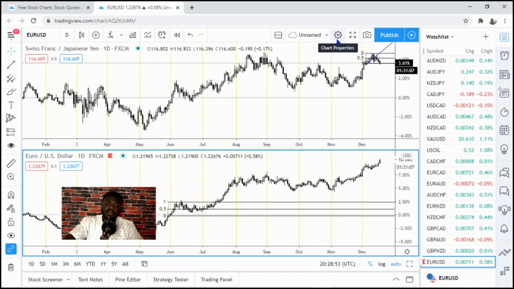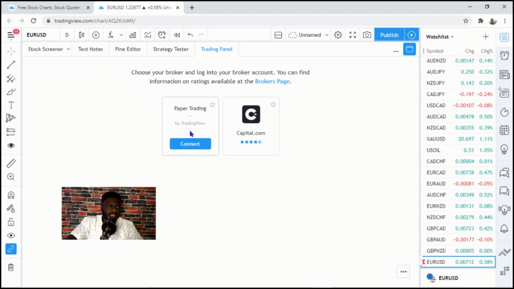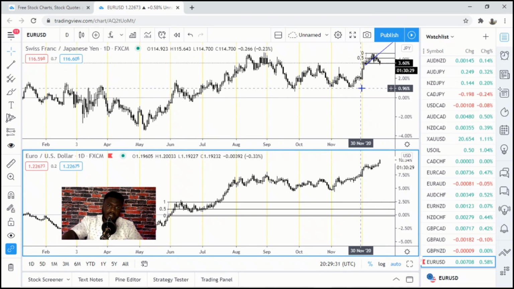TradingView is actually a very great and a very important charting platform. It is best used as a charting platform, but then if you want to use it as a trading platform, you can just go to the bottom of the screen, click on trading panel, maximize it, and just connect your broker if your broker allows trading from TradingView. There's a strategy tester, pine editor for those who want to write scripts, and notes to remind you of many other important things during trading. That is not all.